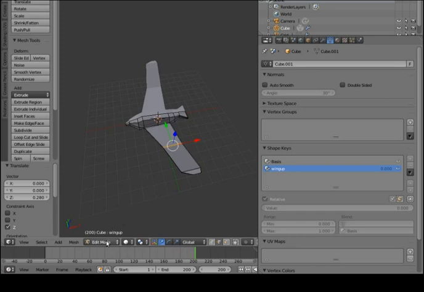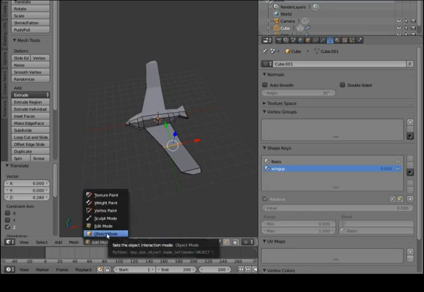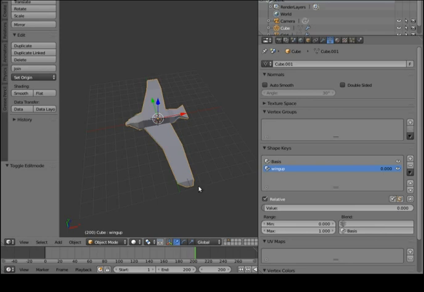So now if I go back into object mode, you'll see it's gone back to where it was before, and that's because we now have this value here that we can change. We'll make the wings move, which is pretty cool. And I don't want much more movement than that. It's just to make the birds seem different. So that's the way it's going to go.